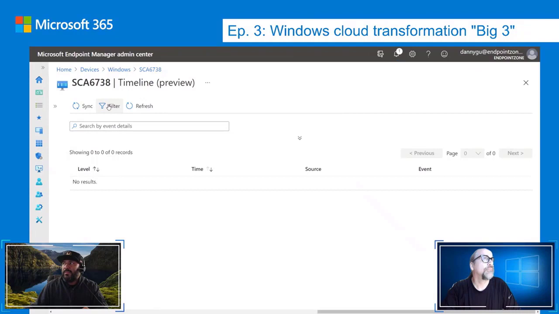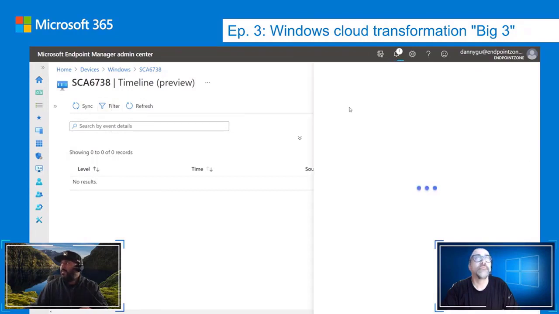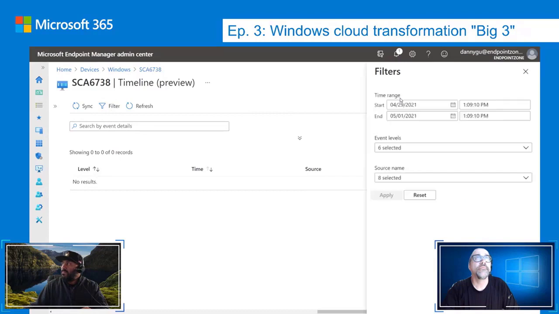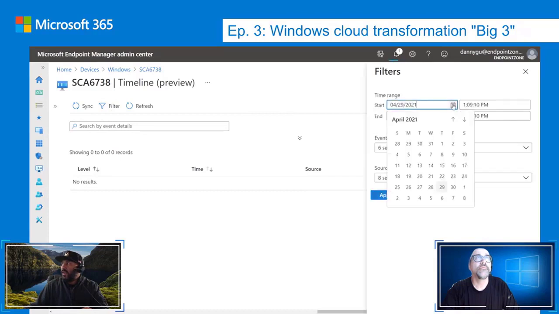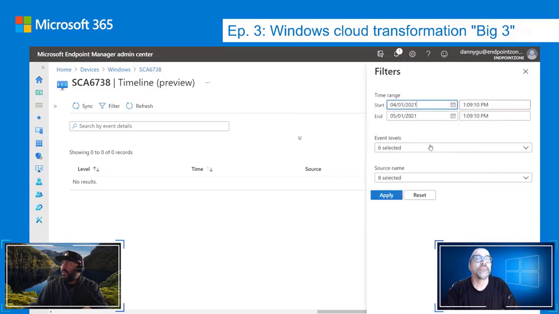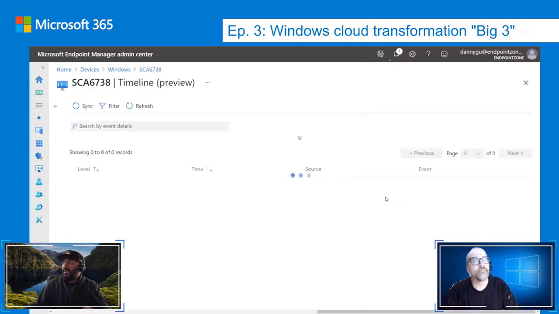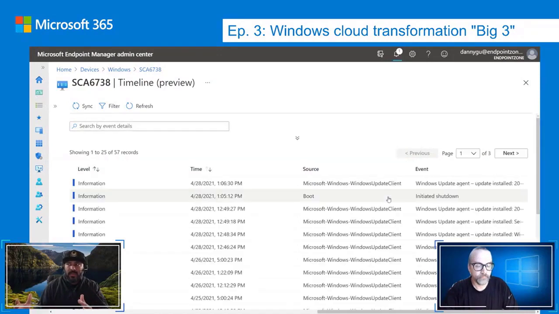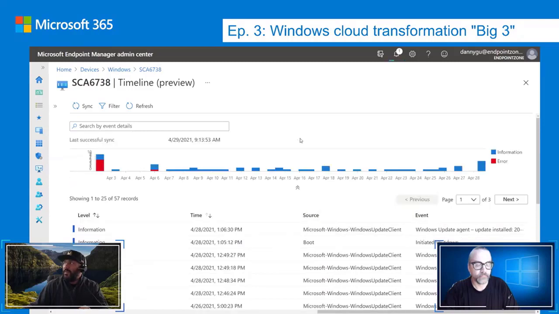So I clicked on it, I don't see anything yet. But if I come up here and hit filter, come on. And then let's just say, hey, I want to look at things since the beginning of the month or 4/1. Hit apply. Right here, what you're going to see happen is this is actually going to become really fulfilled where I can see a bunch of different things. And let me bring this down. There you go. If I had a better resolution, this section here would look better.